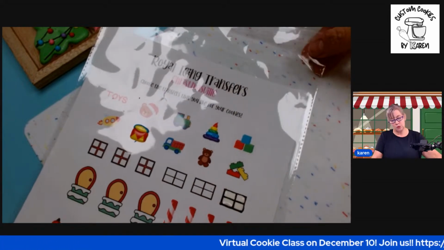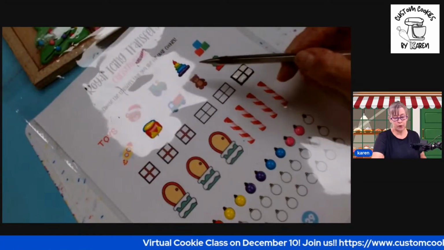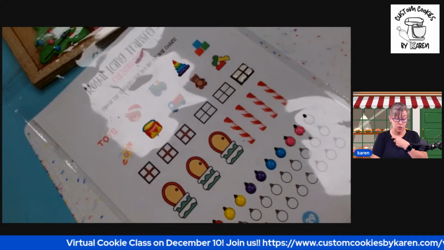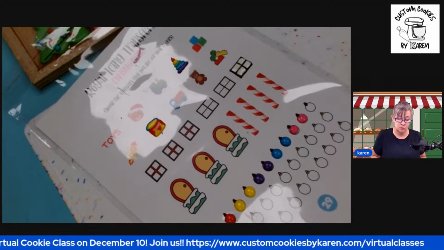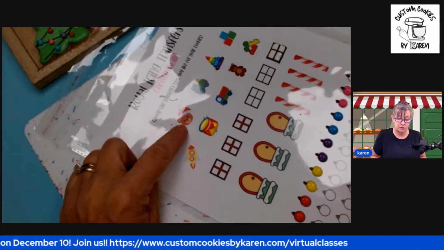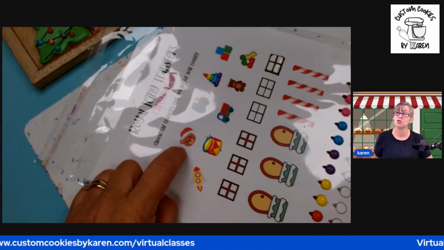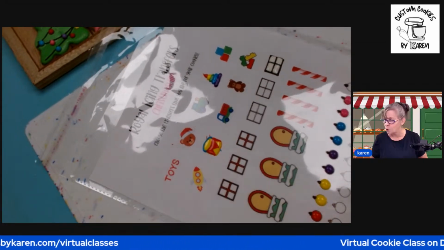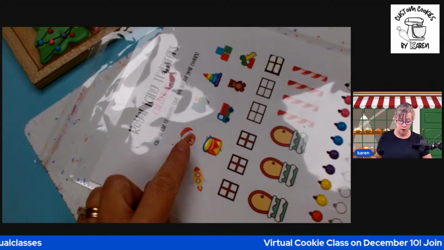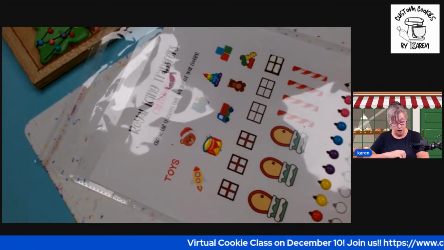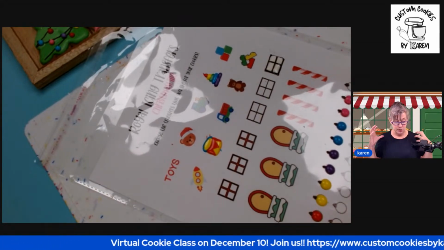Okay, cute, cute, cute. So now we have two toys to choose from. I think I'm going to go ahead and show you how to do the Santa bear too, because he comes in quite a few sections, and I want to make sure everybody knows how to do this guy, just in case you want to do that. So for the bear, I'm going to be thinking about which parts I want to do at different times.